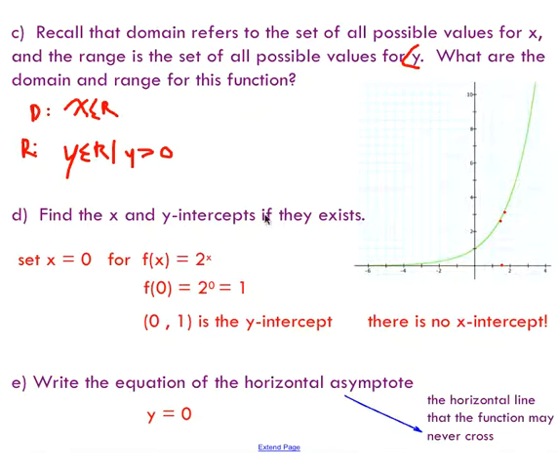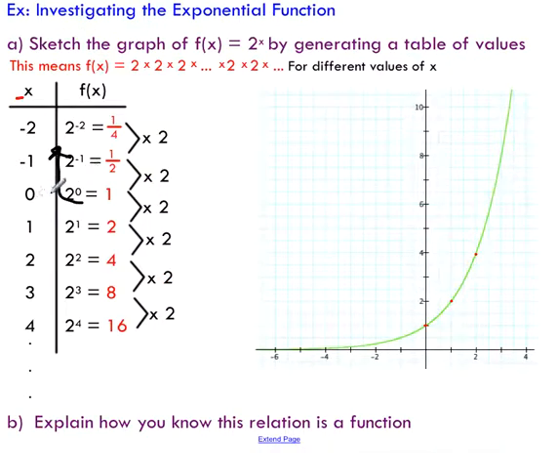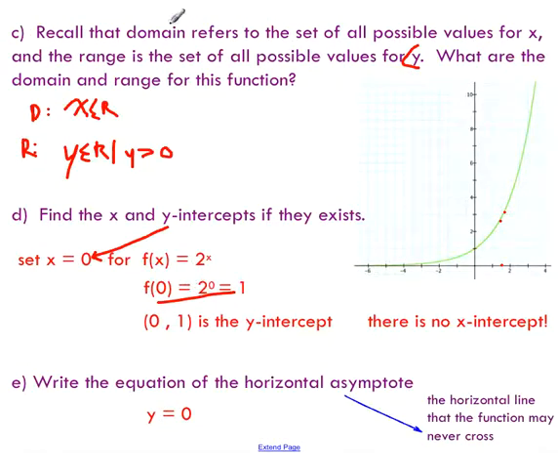Talking about the x and y intercepts, remember to get y-intercepts, you simply set x equal to 0. So that's what I'm doing here. If I plug in 0 for x in my function, I've got 2 to the power of 0. This was actually one of my values on my table of values on the last slide. I subbed in 0 and I got 1, and that is my y-intercept. When I set x equals 0, I have what's called a y-intercept, and you can see here on the graph (0, 1) would be my y-intercept.